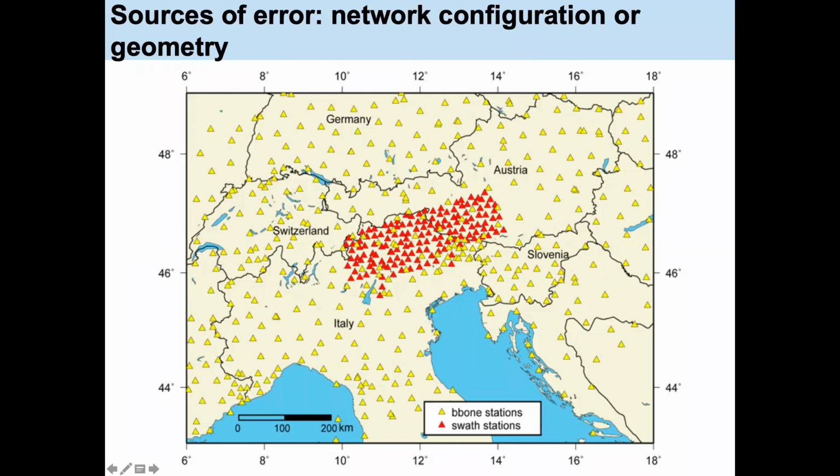This part of Switzerland, and for the last few years, this part of Italy, extremely dense, and also Slovenia. This is because we are in the area of the Alps, so a lot of earthquakes happen here, and we have been interested in this for quite some time. But then you have Austria, Germany, where not so many earthquakes happen, or countries that are not very rich. Bosnia, here you see only a few stations, even though earthquakes are very common here. So you can see how different densities of networks are available.